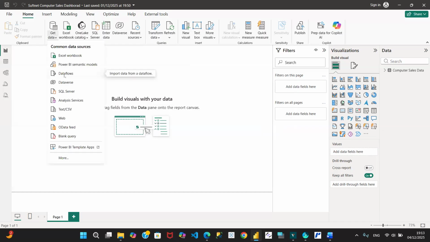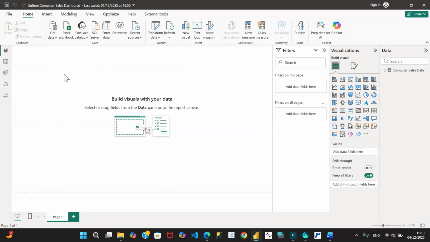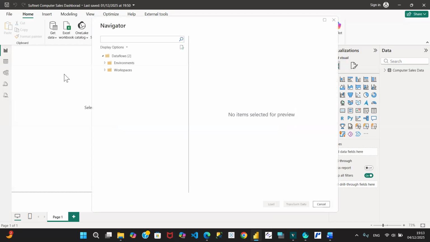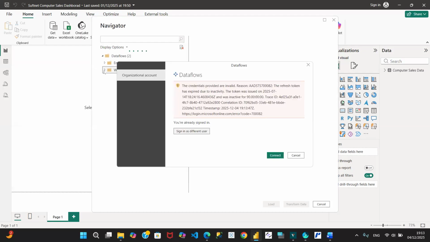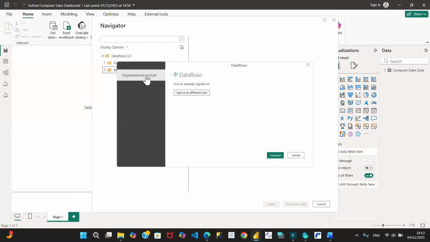Also, something we call dataflows. You can connect to a dataflow, and it will load. We have created a few dataflows before. We have a Power BI service actually for SoftNet, and we've created a few dataflows, I believe, in here. Organizational is asking me to sign in.